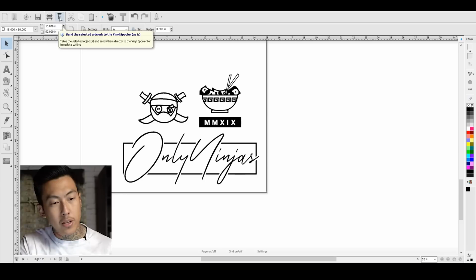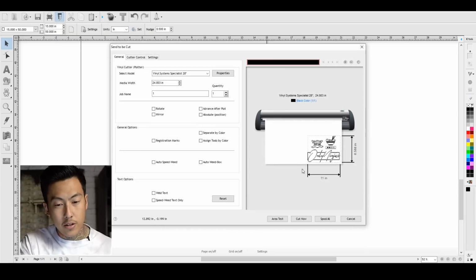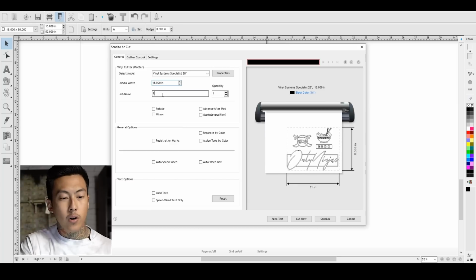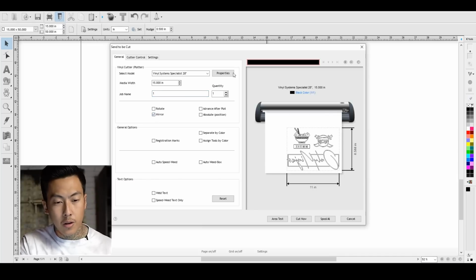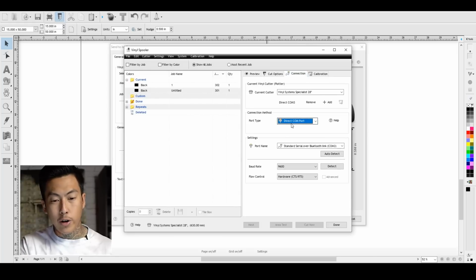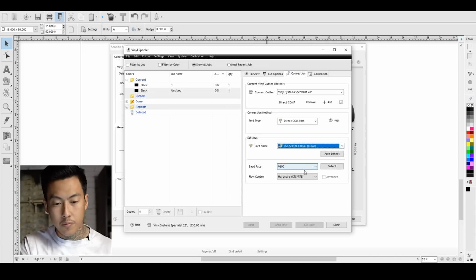All right, so once you have your design ready to go, what you're going to want to do is click on this little pen tool up here, and that's going to bring up our vinyl plotter. The media width, we're going to set that to 15 inches wide, which is the same width as our actual heat transfer vinyl. And right here, we're going to click on mirror. Once we do that, we're going to click on properties, and then we're going to click on connection, and we're going to leave the port type on direct COM port. And right here, we're going to move it on down to USB serial. And then once you're done with that, just hit done.